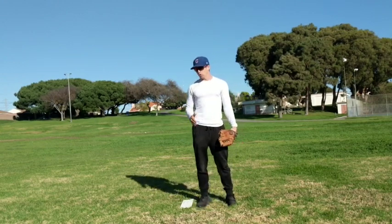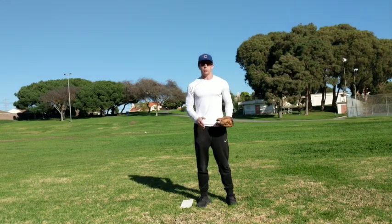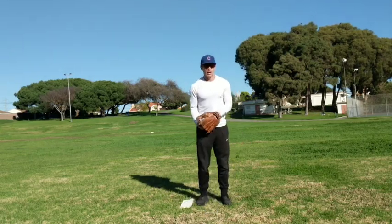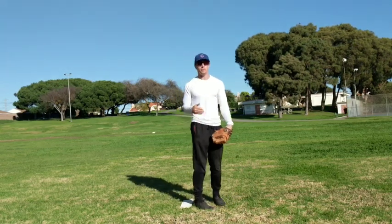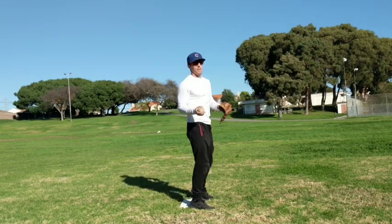This is something you guys can be working on in front of the mirror at home, and you can be doing it at practice when you have downtime. Parents are always asking me drills that their kids can be doing — this is one right here. In front of the mirror, footwork. Do it in spring training all the time. Guys that have pitched 10 years in the big leagues are doing that right there.